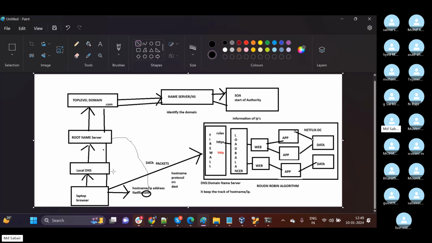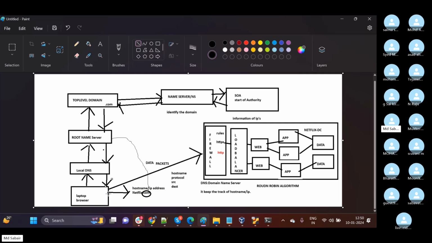See, what is happening is, first you are searching for netflix.com, it is searching the local DNS and then the root name server and then the top level domain name server, SOA. Once it gets the IP address, this response is sent back from the name server to the top level domain, then to the root name server, then to the local DNS, and the local DNS sends it to our browser.